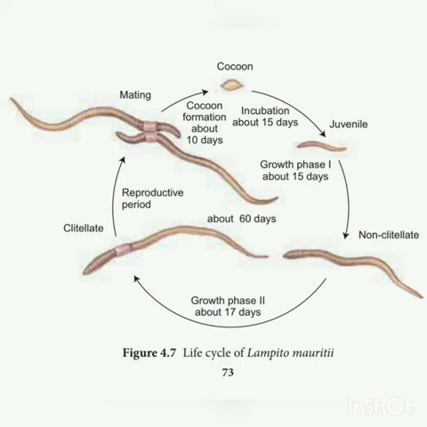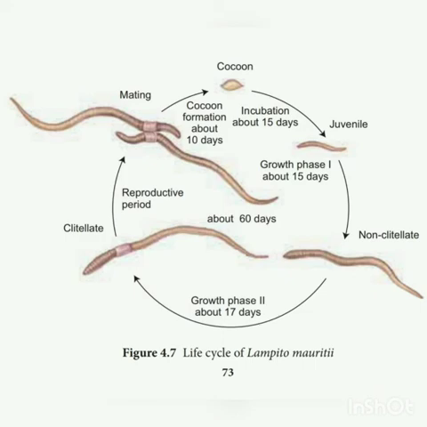What is the next phase? The growth phase, taking 15 to 17 days to complete. So it takes 15 to 17 days to complete that growth phase. Then the clitellum develops. During the reproductive stage, earthworms copulate. What do earthworms do in the reproductive stage? They mate together and later shed their cocoons in the soil after 10 days. Then the cocoon forms. Inside the cocoon are the male and female gametes, and the fertilized egg is inside. So after 10 days it is released into the soil.